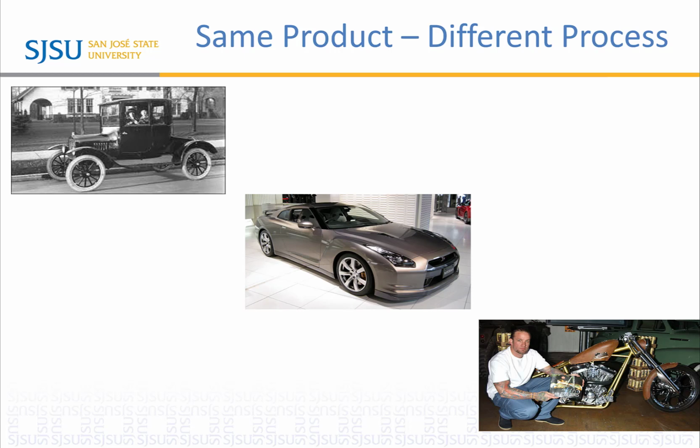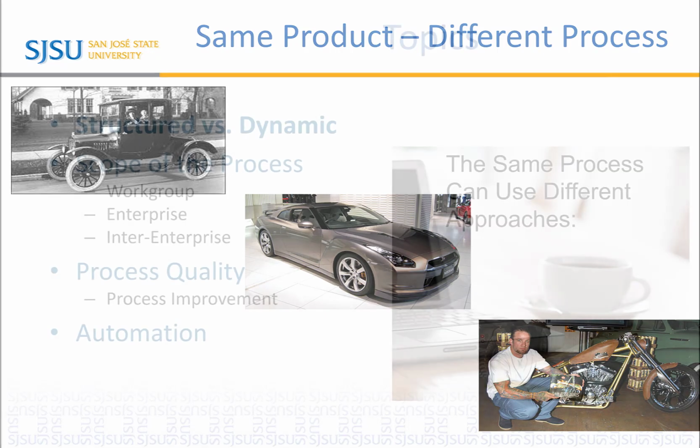The second car in the middle there is the Nissan GT-R, and it's also made on an assembly line, but the engines are hand assembled, and there's actually a nameplate on each engine that says who is the person that assembled that engine. And in the lower right hand corner is someone named Jesse James. He started a custom motorcycle shop out here in California, and each vehicle is hand built, custom made for the customer, and even the selection of customers is somewhat custom made in that if for some reason he decided he did not like someone, he would not sell them a motorcycle.